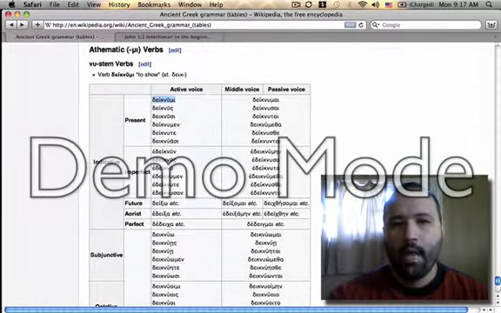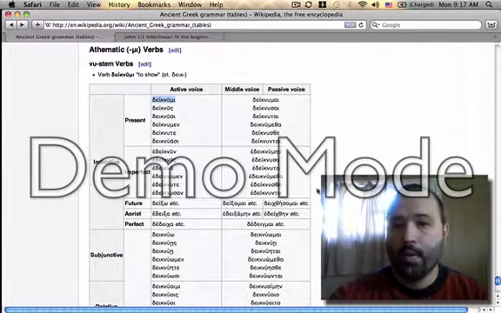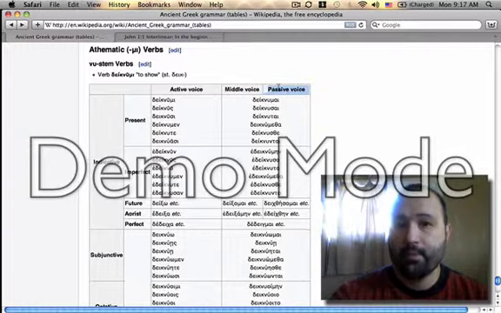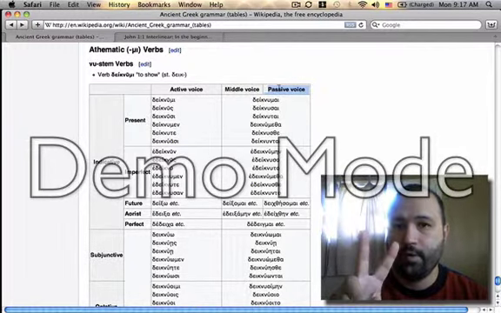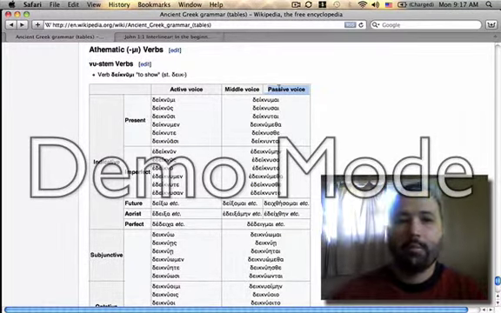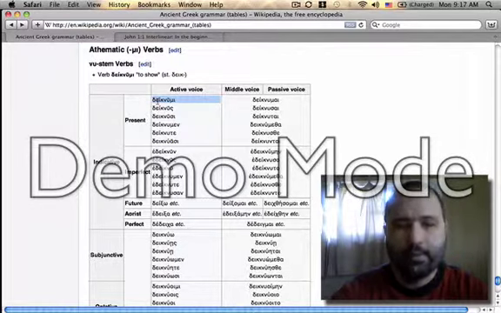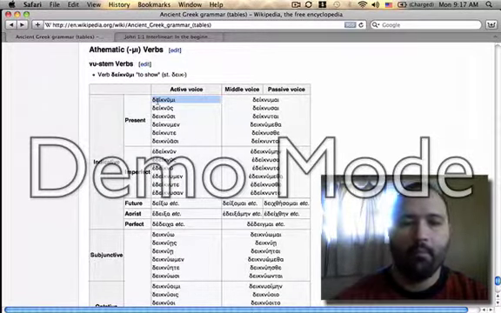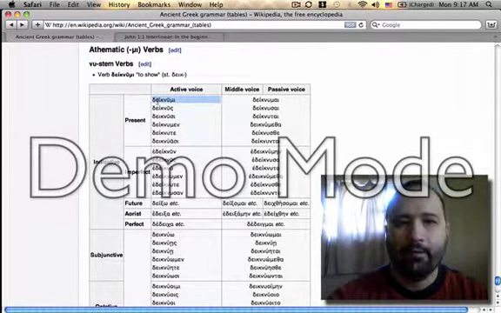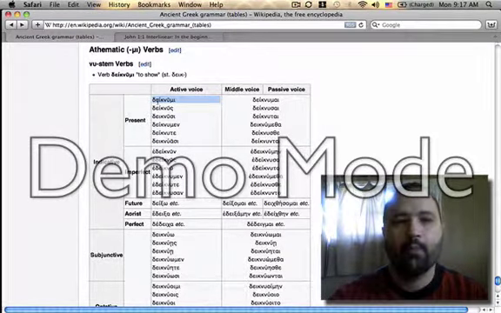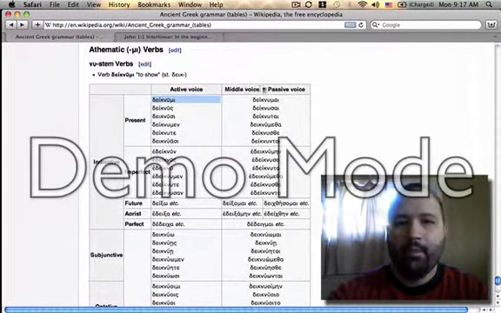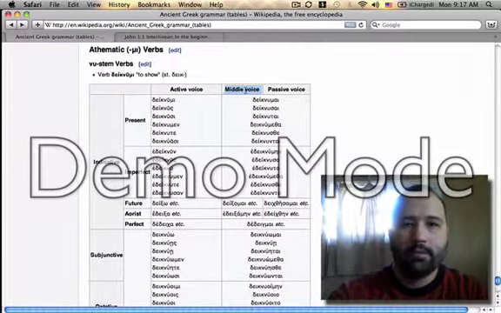Now, it can be shown in the middle voice or in the passive voice. See that? These are two very key things. So right now I'm telling you a little bit again about passive verbs. So focus here. Here it is in its active voice. Actually, I should say, this is an active verb. This is its active form that I'm showing you. Now, what I'm trying to say is it can be in the middle voice or in the passive voice, as you can see here.